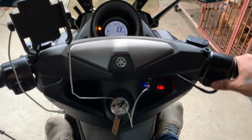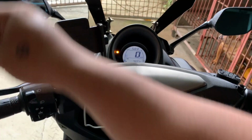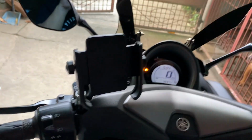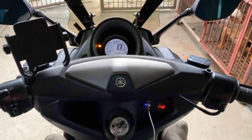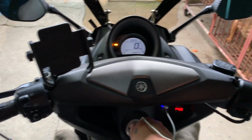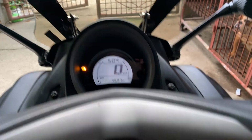Okay. Starting it up. Good. Let's try plugging in my phone if it charges. It does! Alright. Indicator lights. As you can see, it changes.